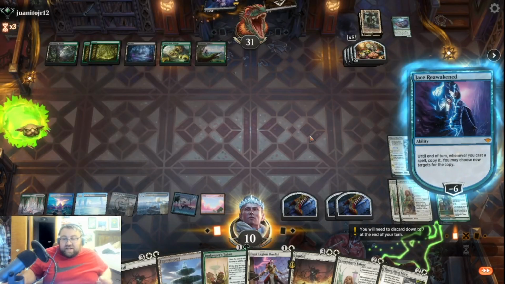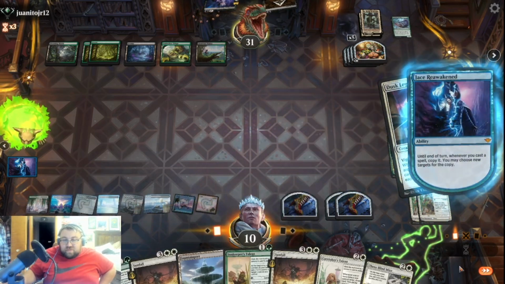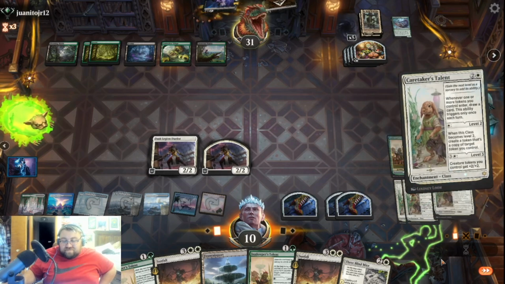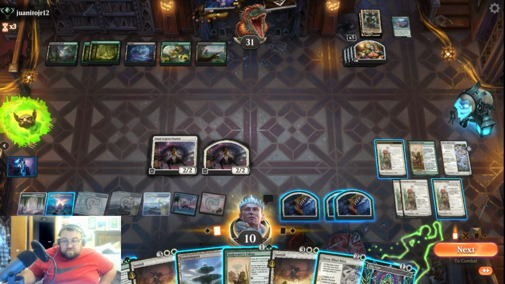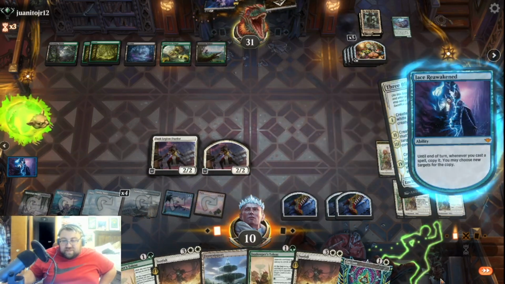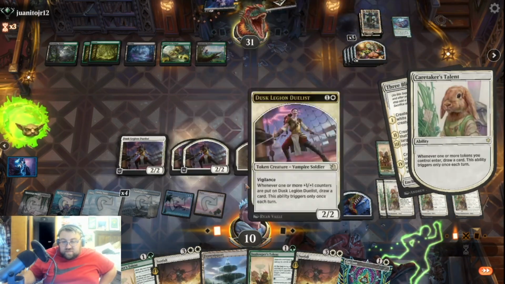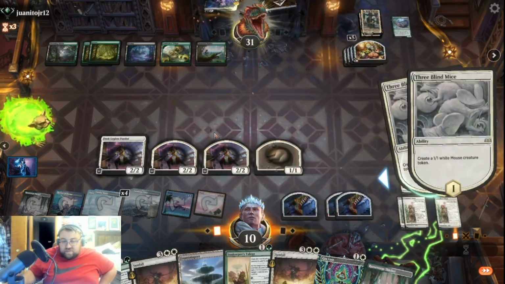Fun begins. So we are going to copy everything we cast this turn. Dust Legion Duelist? Copy. Caretaker's Talent? Copy. And it's a token copy, so it sees itself, so it's going to draw a card. Do we want a copy of Innkeeper's Talent, or do we want a copy of 3 Blind Mice? I think a copy of 3 Blind Mice. Though there is a world where we should have probably targeted a token we control. Copy a token we control.